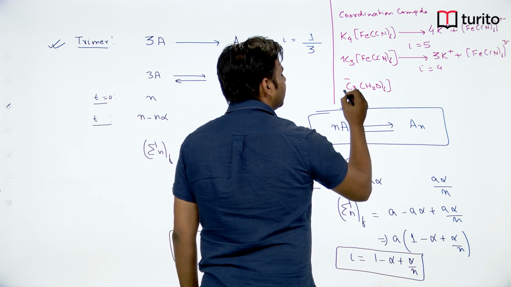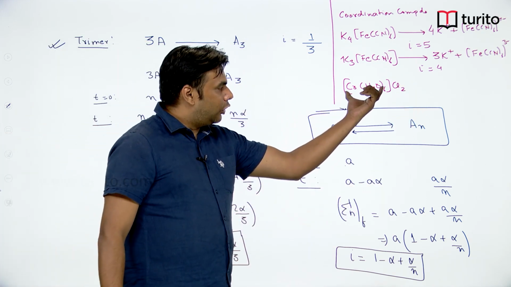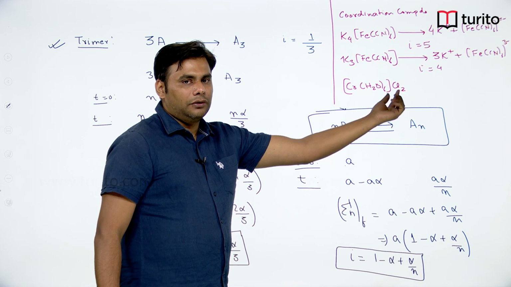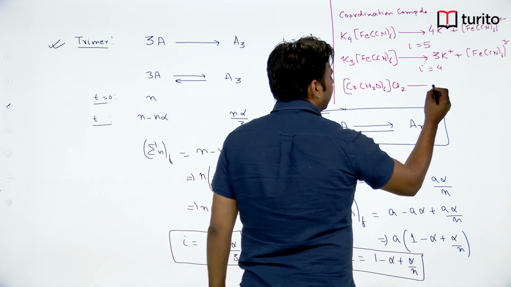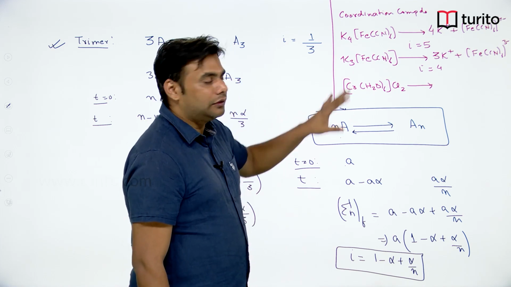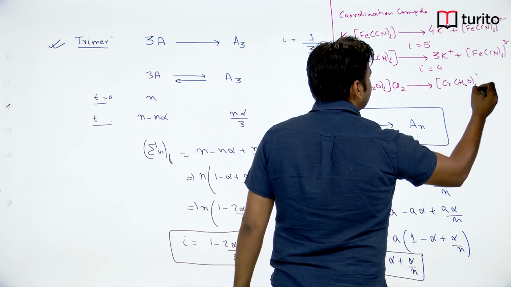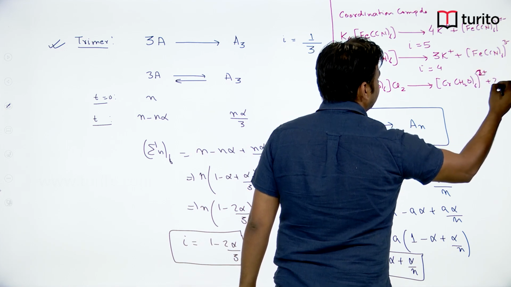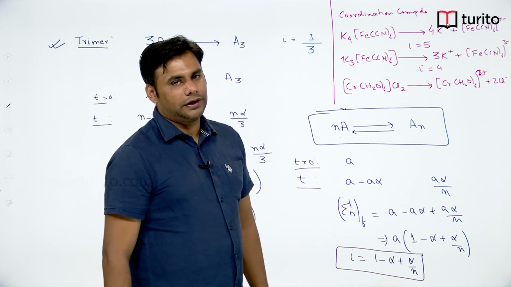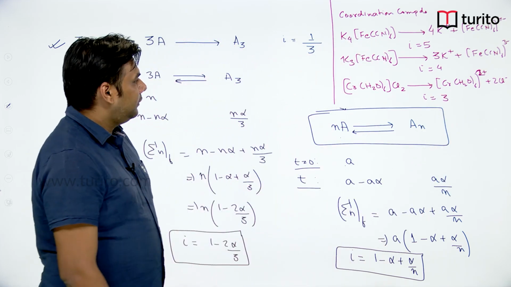Similarly, if you are having, say, Cr(H2O)6 Cl3, or say Cl2. In this case you can see the complex part is now the cation, and outside the complex part there are 2 Cl, they will ionize in the solution. The complex will come as it is, the component inside the square bracket does not ionize. So this will come as Cr(H2O)6 2 plus plus 2Cl negative. We are just balancing the charge: 2Cl goes out as 2Cl negative, so this complex will have 2 positive charge. So the Van't Hoff factor of this would be 3 in this case. Hope this is clear to you.